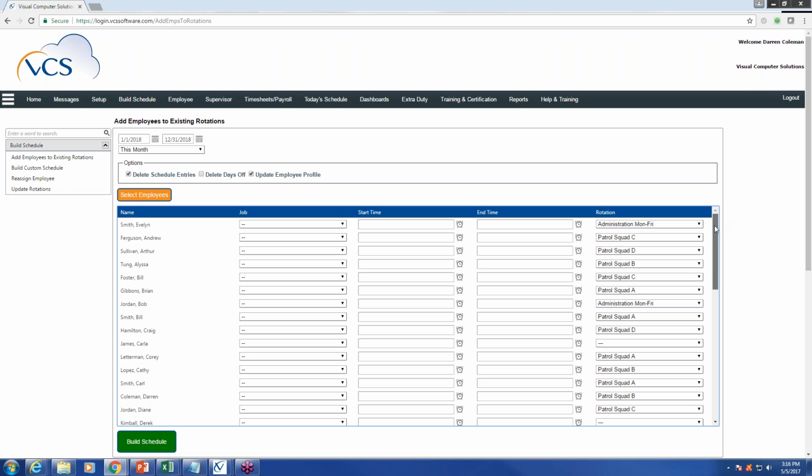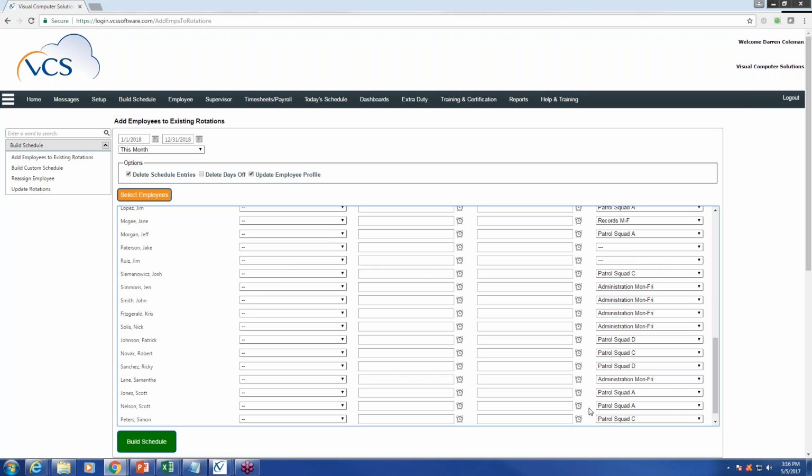Now, as you can see, some of those employees already have rotations in that menu because we took that information from their profile because it was saved in there. Now, if I have people that are moving, I can change them.